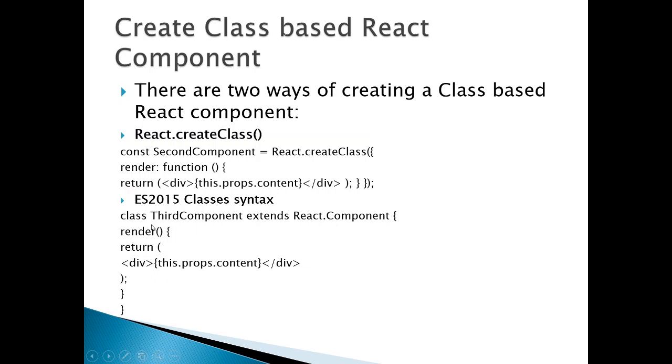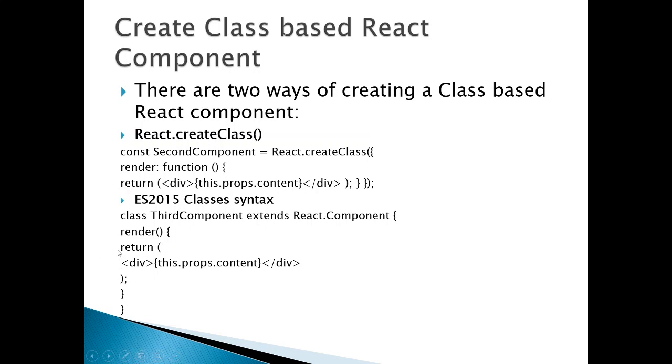In it, what we are doing: class, the name of the class, extends React.Component or the Component. You can write Component or React.Component. I will show you how you can write React.Component or simply Component. A class-based component should have a render function into it, a render function which returns HTML.